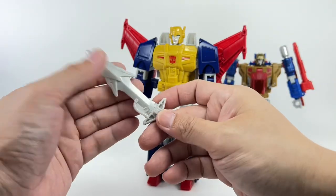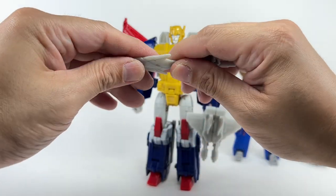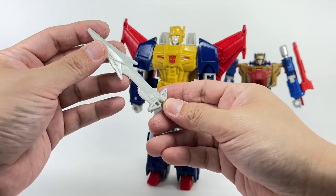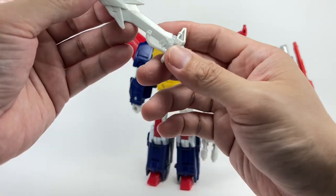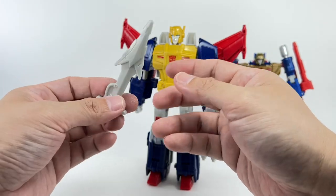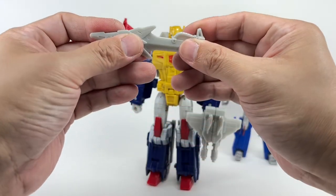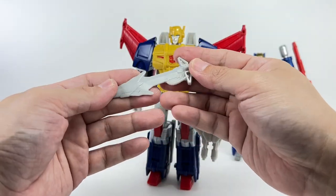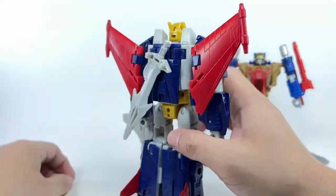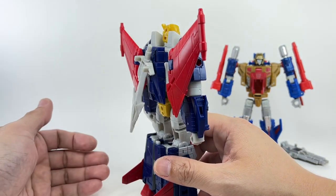I love that it's like a big, heavy blade. And the best part about this sword accessory is it's made of very, very hard, premium, glossy, semi-metallic gray plastic. Thank you, Hasbro, for not turning this into another soft and flimsy PVC sword. I love that it's hard. It's always nice if it's hard rather than soft, right? And you can plug it back in here if you want to, and it's not going to be deformed or anything like that.